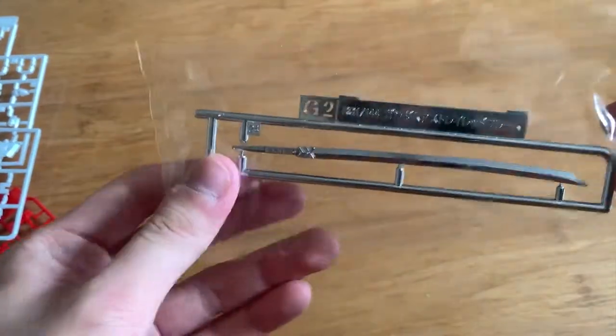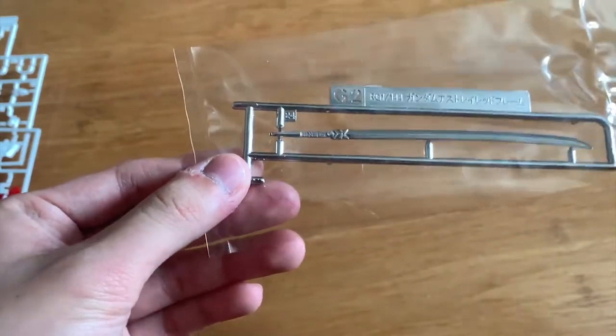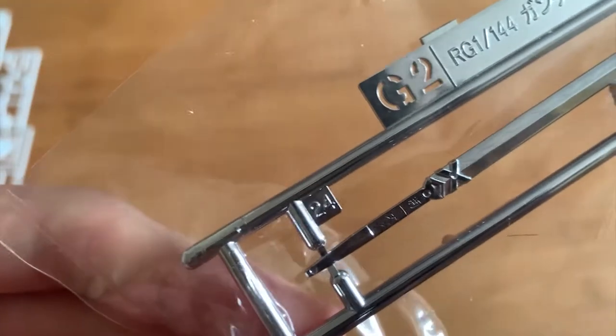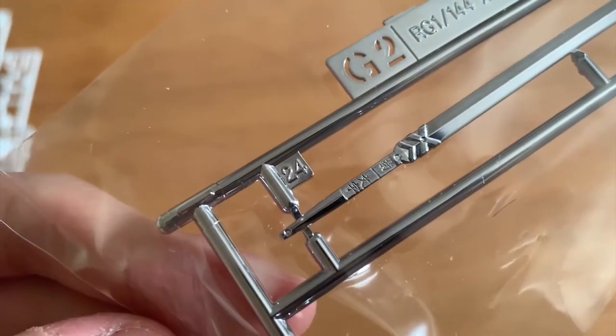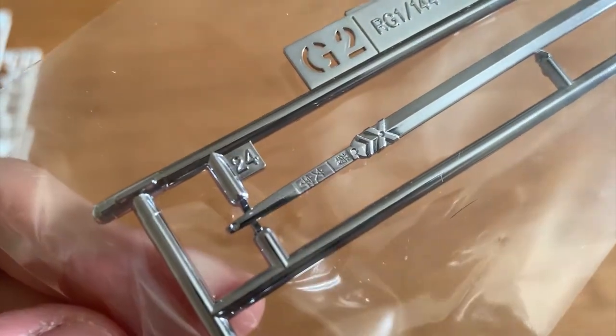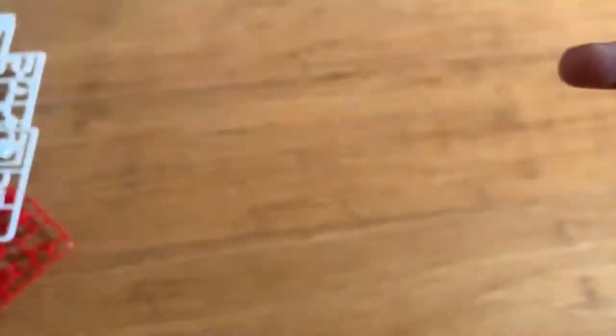Okay, so now let's look at the runners. First we have a G2 runner. I put it in the bag because I don't want to scratch or damage it first. The G2 runner, as you can see at the bottom here, is written Gerbera Straight. As you can see here, it has a little grave here.